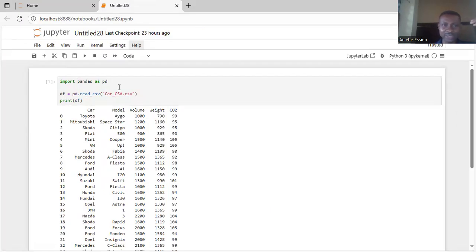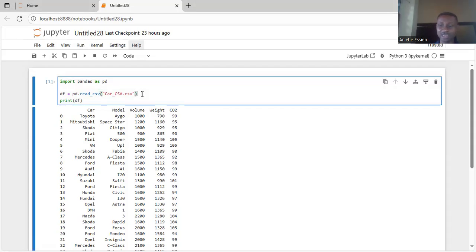Import pandas as pd, data frame equals pd.read underscore csv, and we printed the data frame. And we said we can convert that to the string data type.